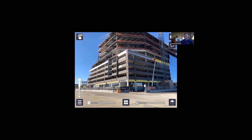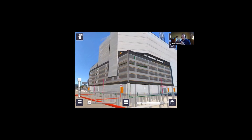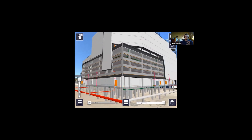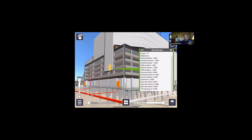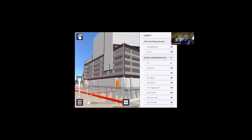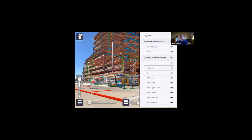This is, again, it being used outdoors, and you're going to see some of the attribute information that can be gleaned from the model. Obviously, anything that was sent in with that IFC, DWG, Revit, or Navisworks, you can pull that information. You also have full layer control, so you can turn things on and off. So you can really get into it and essentially limit what you're seeing so that you focus on really the only thing you care about at that time.